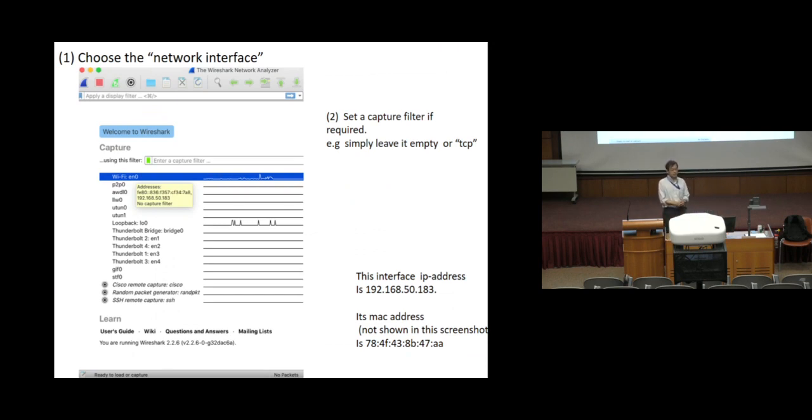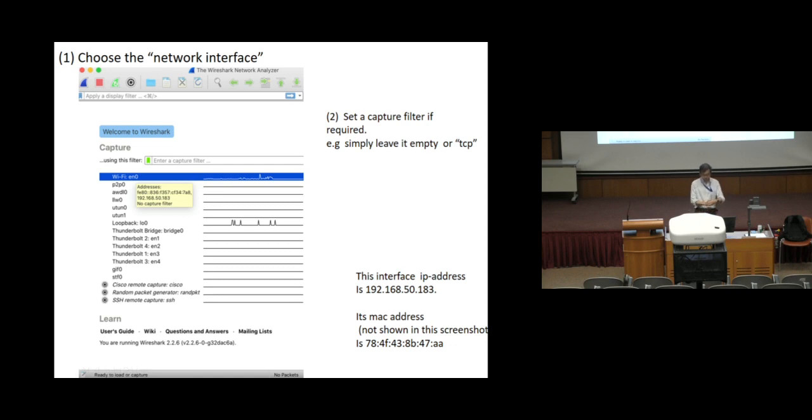First, when you start the program, the first thing we have to do is choose the network interface. This was done on my laptop when I was at home. The network interface is actually a network connection. Over here you can see there's a Wi-Fi, and then there's the Internet cable, and so on. In your laptop, you probably have many different interfaces. Choose the one with activities. In this case, the Wi-Fi has some activities, and you choose it.